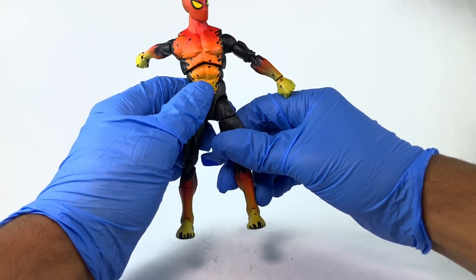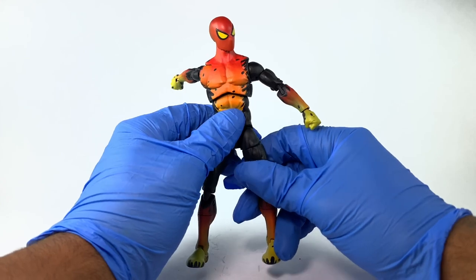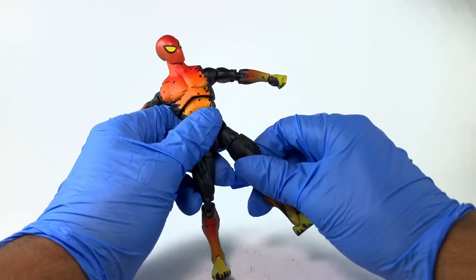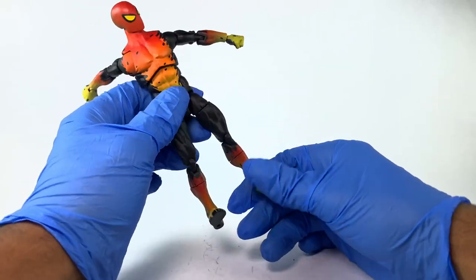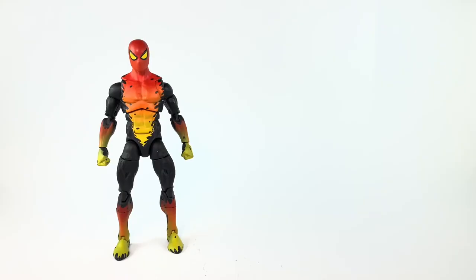I think it's a cool idea. And honestly, it was so cool that I didn't have to prepare much in order to paint around it. Thighs do split. You get a thigh swivel, double jointed knees that work really well. You get a boot swivel, ankles hinge up and down, and you get an ankle pivot. Cinder, Orb Weaver, Hotspot Spider-Man. I don't know what name I'm gonna call him, so that's why I did those three different segments.